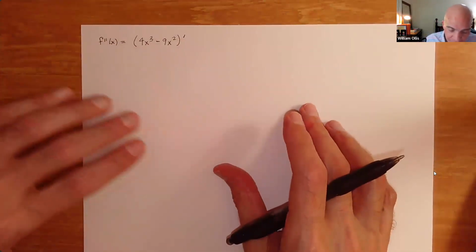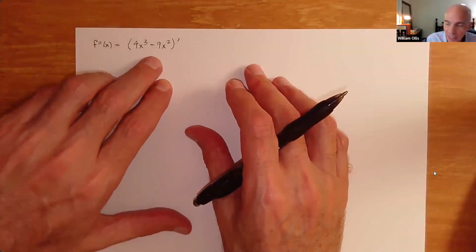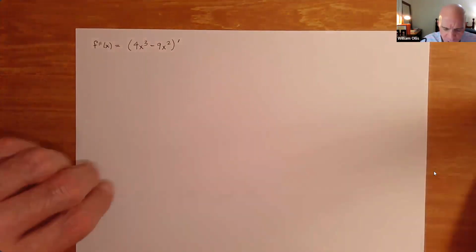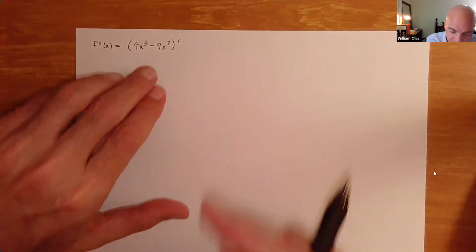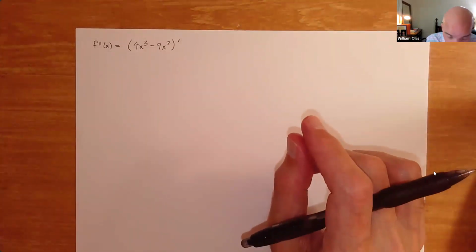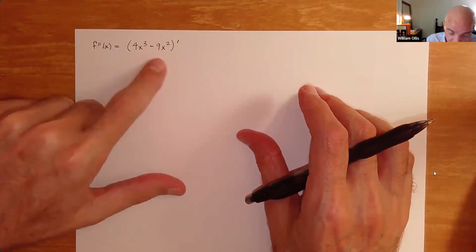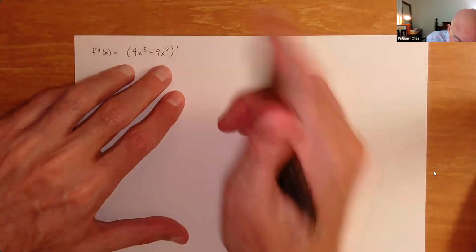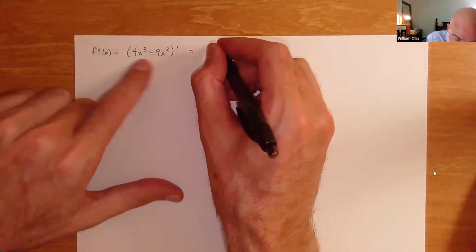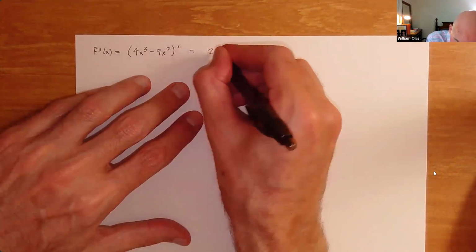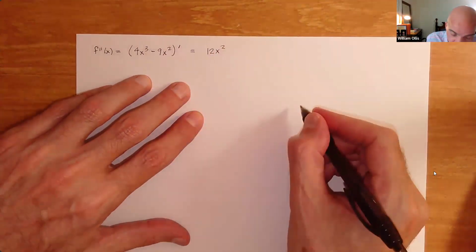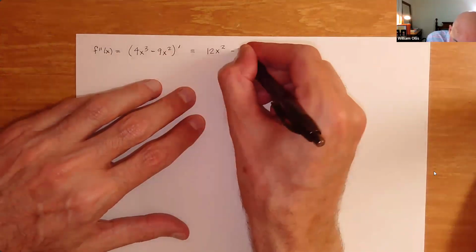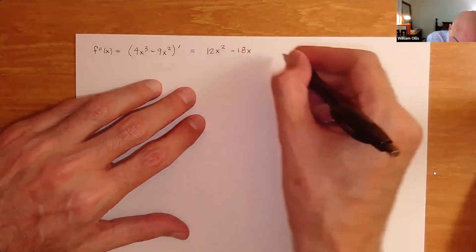Now, when we think about this, again, we apply the linearity of the derivative. And what's important here, we don't have to necessarily factor. We can figure out what to do once we do that. These numbers are relatively small, and it won't make it difficult for us to deal with them. So now the 3 times the 4 is the 12. So by the power rule, nice simple derivative, 12x squared. And then, of course, the 2 times the negative 9, a negative 18x.